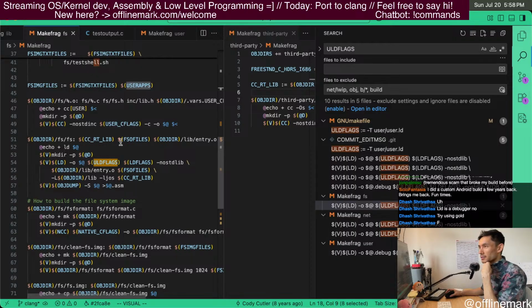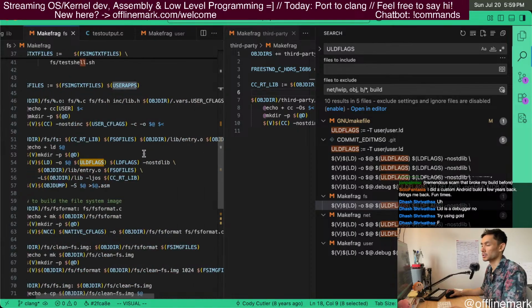For some reason, they're built in the file system. Like build file.